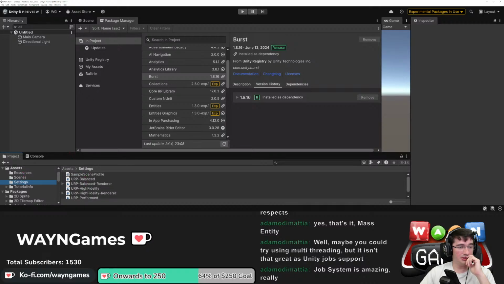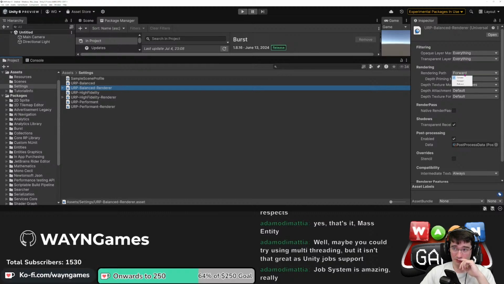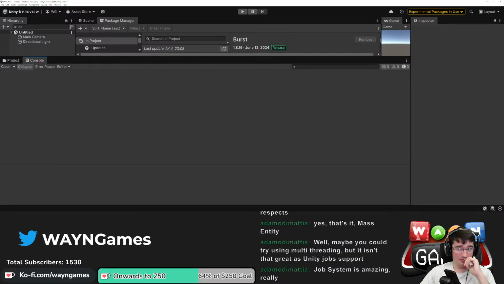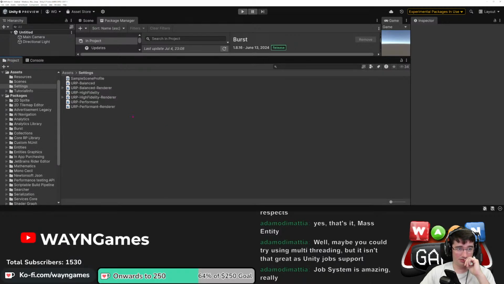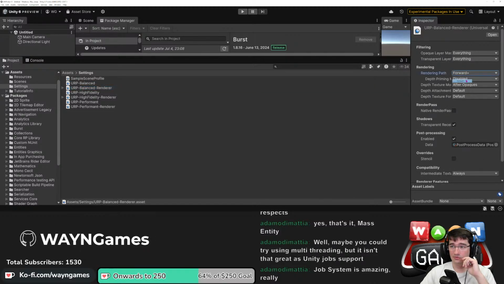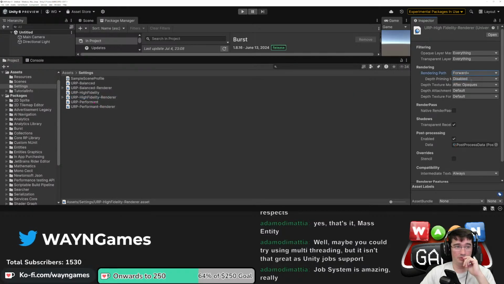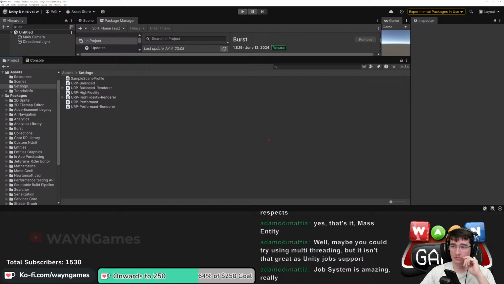Settings, I will keep the settings here. I think we need to have forward plus, but I don't see the warning, so I'm not sure we need it now. Let's put it to forward plus just to be safe. Performant renderer, put all of them. So that's good.